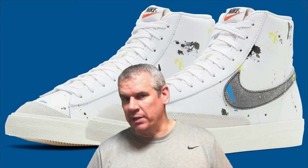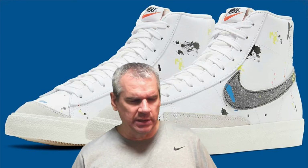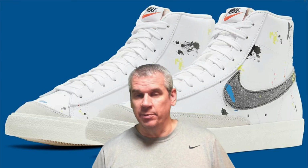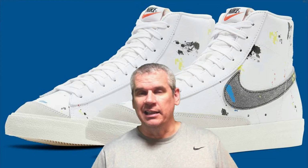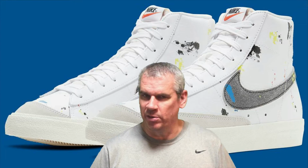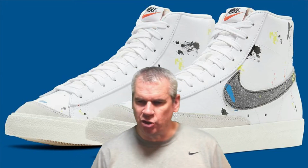And it's not just the splatter, of course. We'll get into that splatter and look at the different placements of it on the different shoes so you can see how non-symmetrical these guys are, but also the swoosh, the materials used in there, the branding on the heel, which is quite unique, and then some other little hits, some off-white that's off-white, if you know what I'm saying. We'll get into it. First things first though, let's talk about that splatter, and I'll find ways to show this to you.